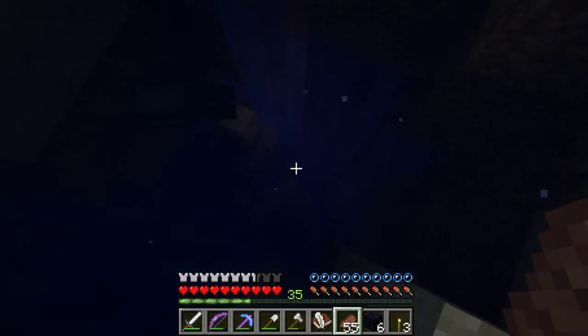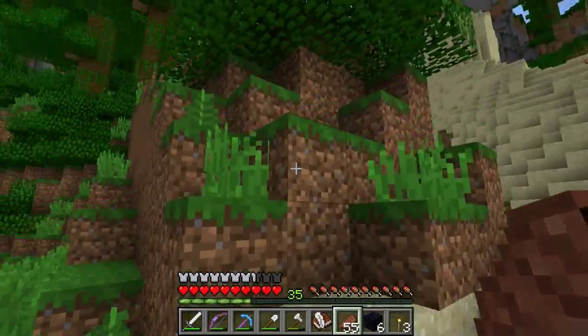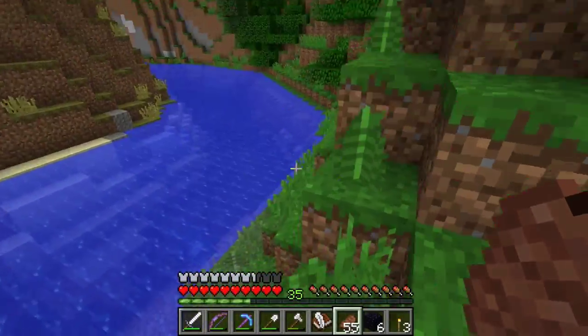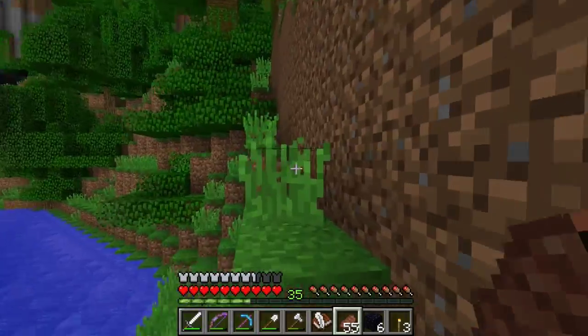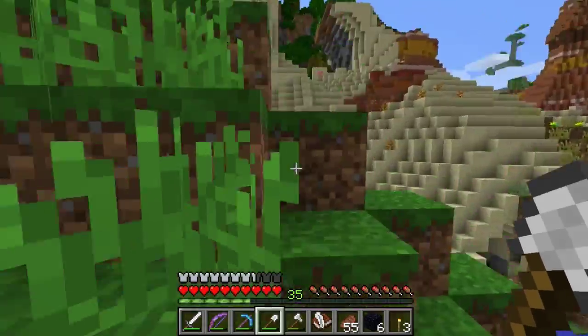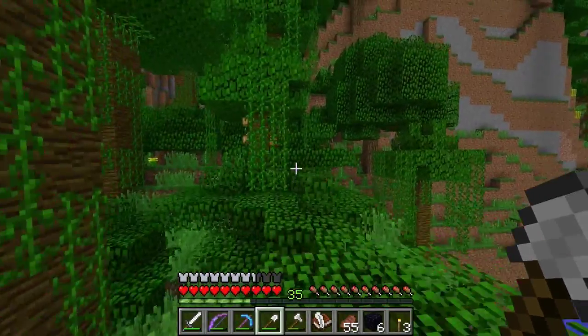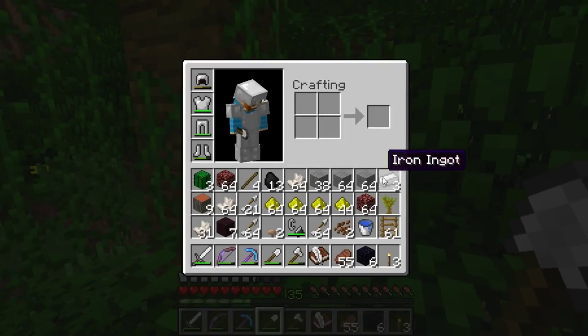Whoa, look at that big ravine down. Oh, this area is so cool. I can't get over it. But I need to get some cocoa beans before I go back so I can start working on my wool farm. And I see, oh, perfect. Look at that right there. Cocoa beans. Awesome. I just need a couple of these.